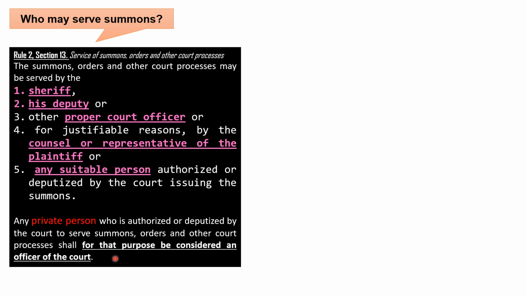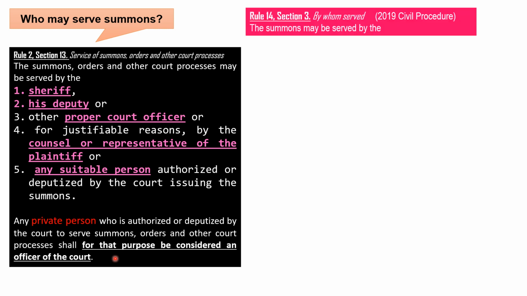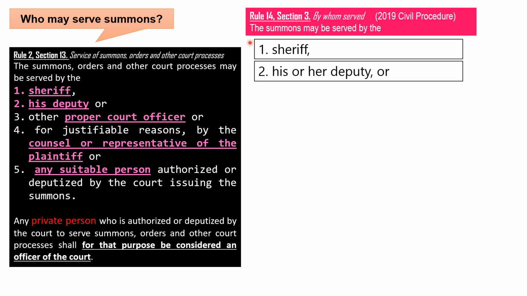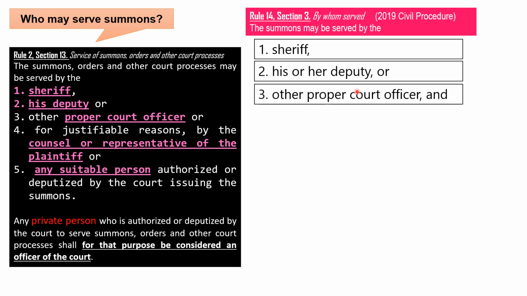If we will compare this to your ordinary civil case, under the 2019 amendments, Section 3 of your Rule 14, sino ba ang pwedeng mag-serve ng summons sa isang ordinary civil case? Answer is the same. Pwede si sheriff, pwede yung deputy ni sheriff, or the other proper court officer. But take note that under the 2019 amendments, the plaintiff also can serve the summons. But hindi counsel ni plaintiff, hindi representative ni plaintiff, but the plaintiff himself. But ano ang kondisyon under the 2019 amendments?